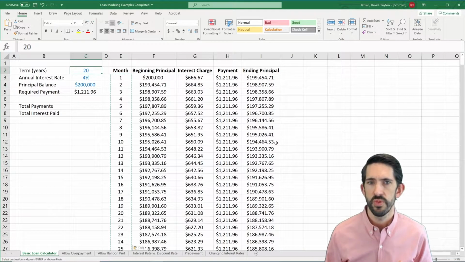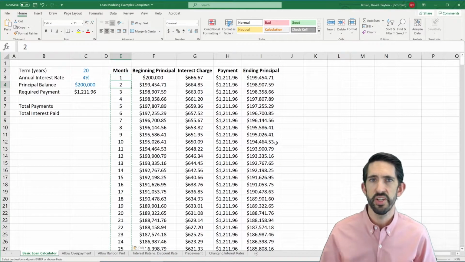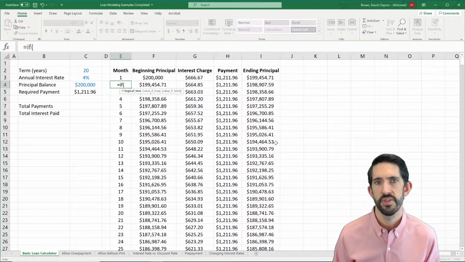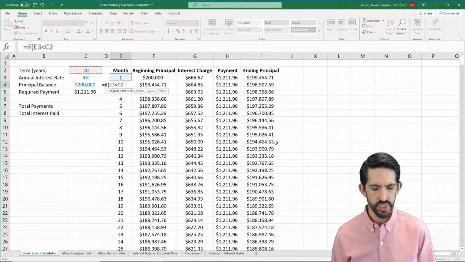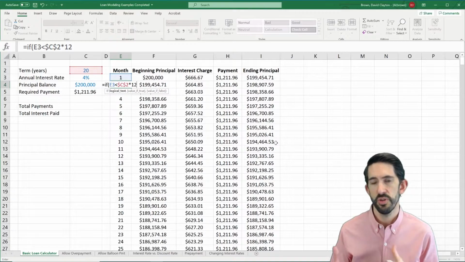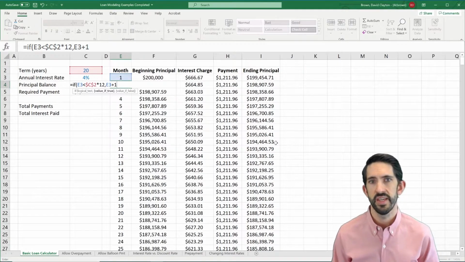Once we get past 240, we don't really need to show those months anymore. So I'm going to write a formula here that says if the previous month is less than the number of periods times 12, oops, I got an extra parenthesis in there. So if it's less than 240, then go ahead and take the previous month and add 1.